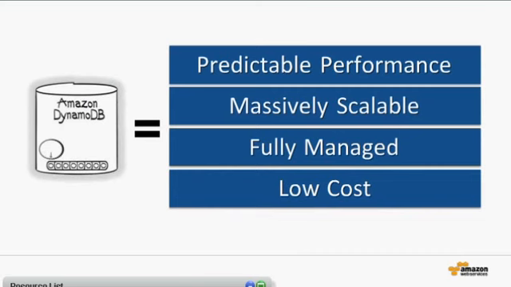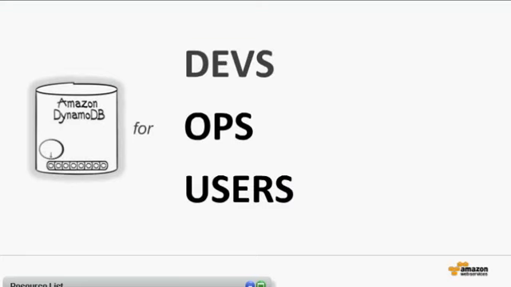And since this is a presentation in 3 parts, DynamoDB really has 3 main areas, 3 main collections of benefits. One built around benefits for developers, one built around benefits for operations folks and system administrators, and a group which is built around benefits of the users. So by using DynamoDB, you get access to developer tools, operation support, and a great service to power your mobile applications with low latency. So let's dive into some of these in a bit more detail.